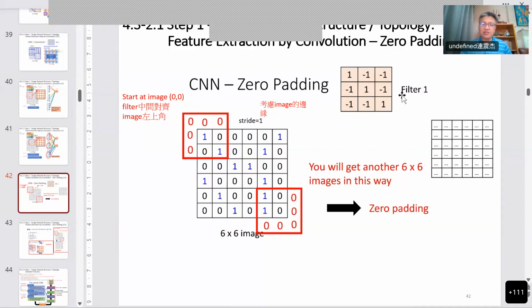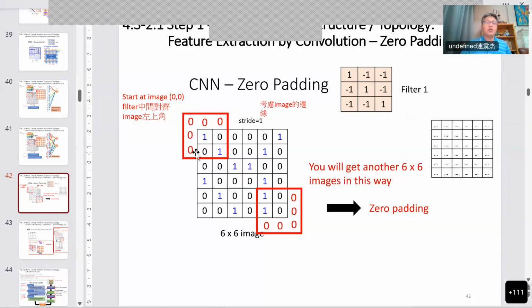If your filter is 3 by 3, that means the radius of the filter is only 1, so you pad 1 pixel. After this, your center will be here. After you do the scan and convolution, your output will still be 6 by 6. So the padding size depends on your filter radius. If the filter is 5 by 5, the radius is 2 pixels, so your padding will be 2 pixels.